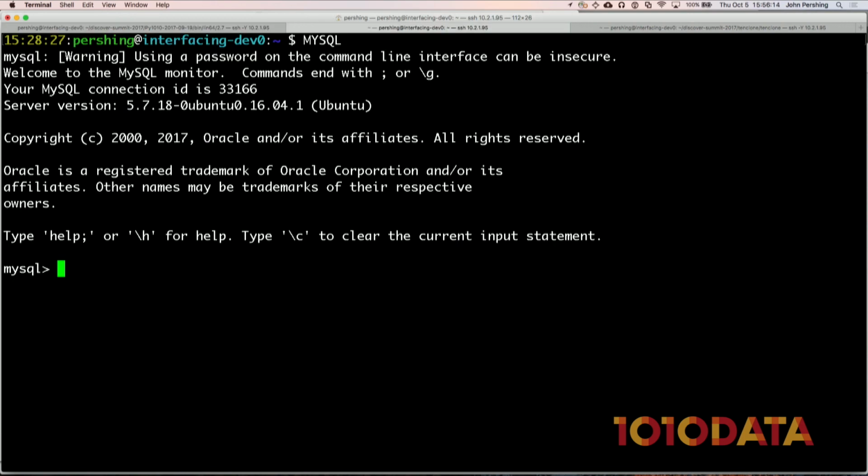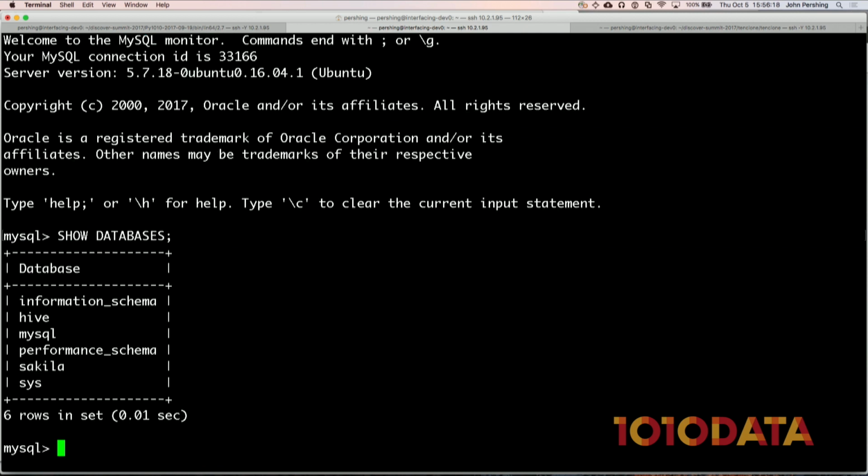So this is a MySQL database. It's got a bunch of stuff in it. So we've got some metadata. That's the information schema, performance schema, and sys and MySQL are. We have Sequila and Hive. Those are the actual databases with data in them. There's metadata in the other ones. But Sequila is a sample movie database, and Hive is the actual database backend to a Hive cluster we have installed. So again, live internet-facing demos, nothing up my sleeves.